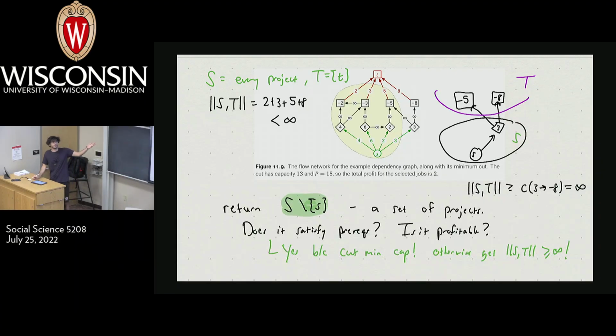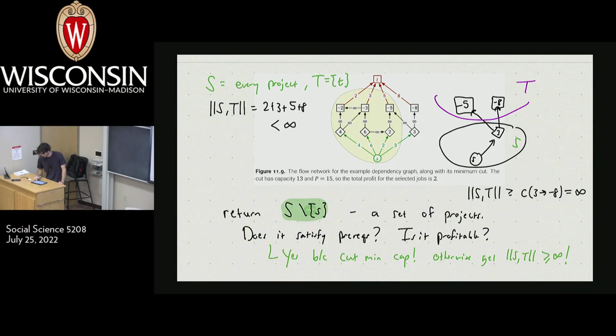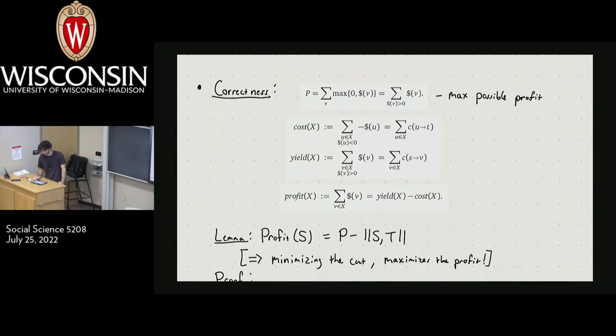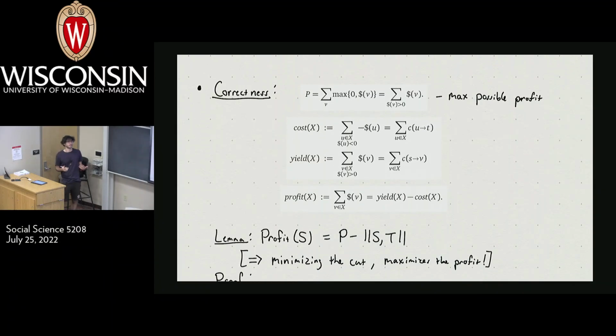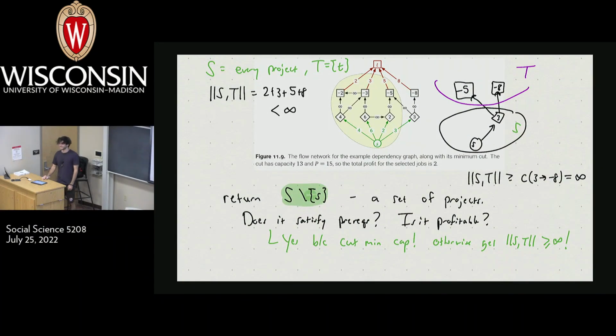So we know it is a valid selection of projects. Now the question is, is it truly the max profit or not? So clearly this one here is not at all max profit. It's the min profit. You only took very, very bad jobs. Well, you took all of the jobs, and so you're also taking all the very bad jobs. So we need to prove something about the profits here. Now, I'll tell you immediately the capacity of the cut is not equal to the profit. How could it be? It's a positive thing. Profits could be negative.